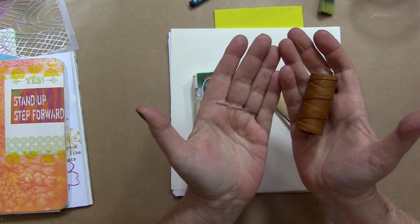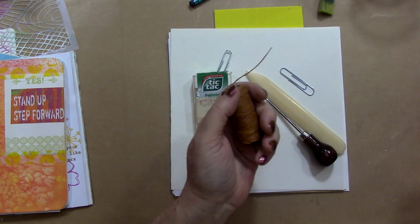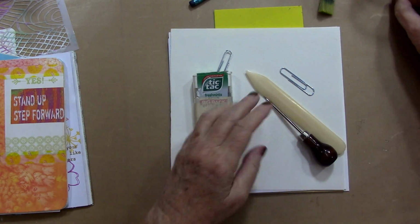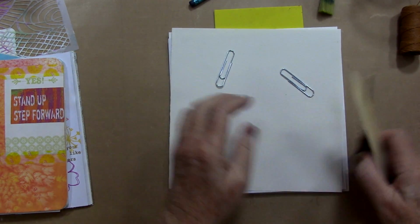Now for such a small book, it could be waxed linen, it could even be embroidery floss. You might want to pull it across a candle a couple times just to get a little bit of wax on it. Put that aside. I have an awl to poke my holes, a bone folder, and that's just where I keep my needles.